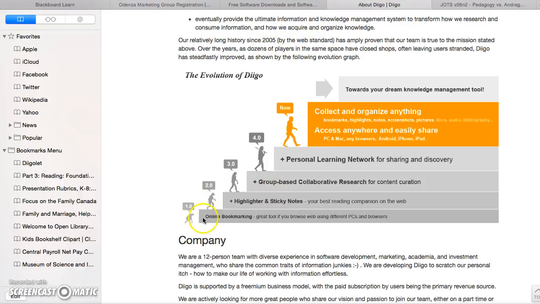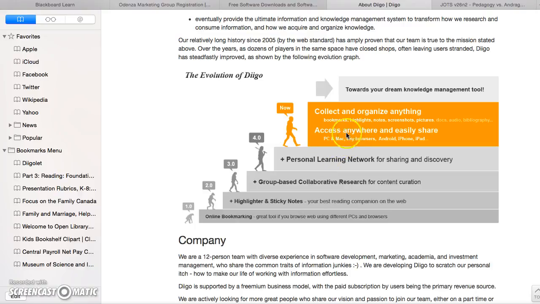And using this diagram here, we can see how it started only as an online bookmarking tool, and then it increases usability to highlighters and sticky notes, then added the grouping, collaborative part of it, and the personal learning network, so for you to share and discover other groups and different bookmarks or pages.